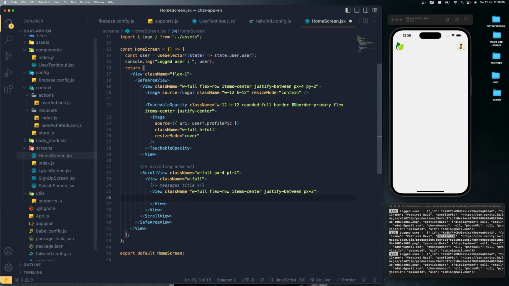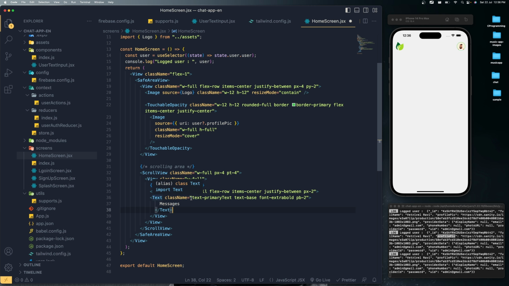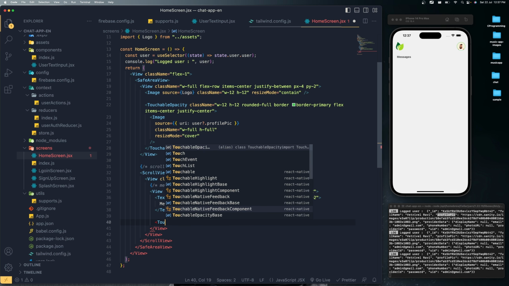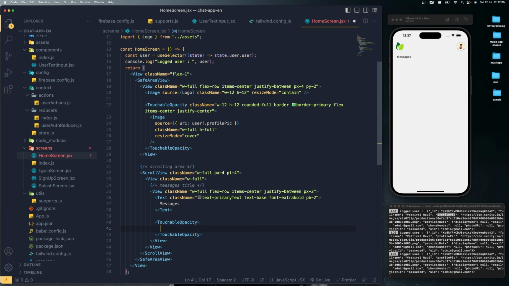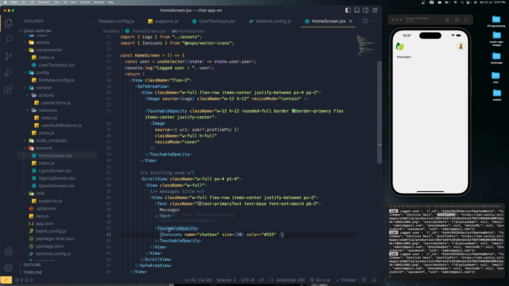So inside this view, now what we need to do is bring the text box. Let's display the text, class text primary, text base, and padding bottom. So that will display the message box over there. So right after this text, we need to bring the touchable opacity. So basically this is for adding a new chat room. So I need to bring that icon over here, which is nothing but the icons. Bring it, so import it, so that will display the icons. Right now we are not doing any actions over here. Later we need to add, if I tap this, that needs to take the user to the add screen. If I tap this, that needs to take the user to the profile screen, right? This view is completed now.